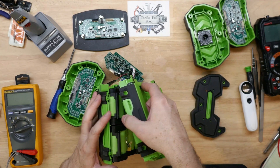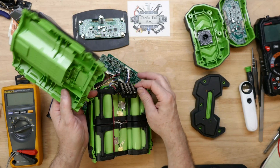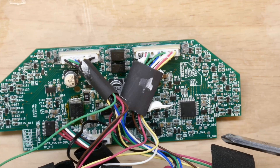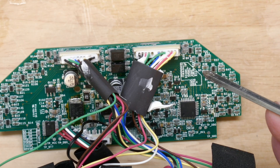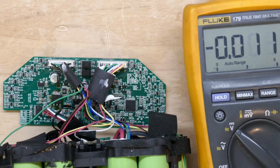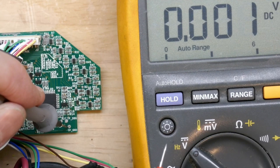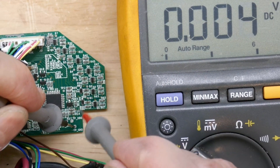I've separated the housing, removed the four screws plus the two screws from the connector — just two Phillips screws — so I can lay it flat for the camera. You can see the test point ground and all the way around B1 through B7. I'll bring over the meter on DC volts; if I get on the test point ground and touch B1, I'm reading 4.07 volts.